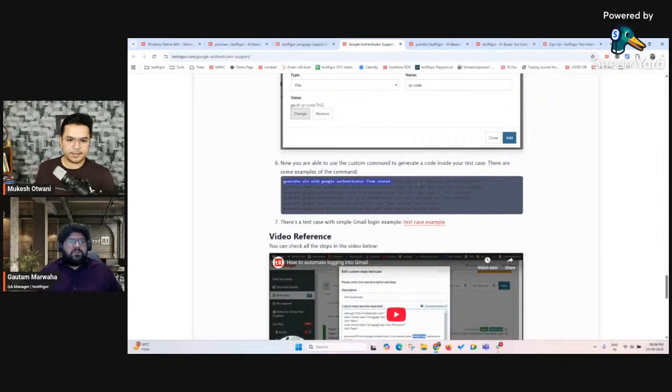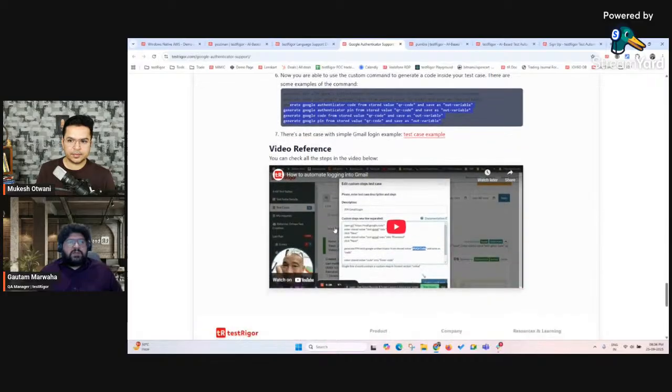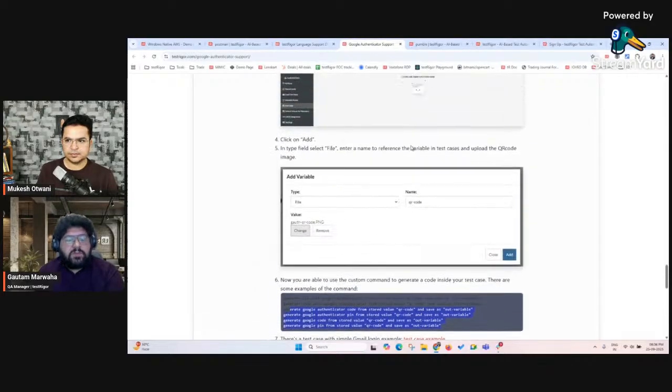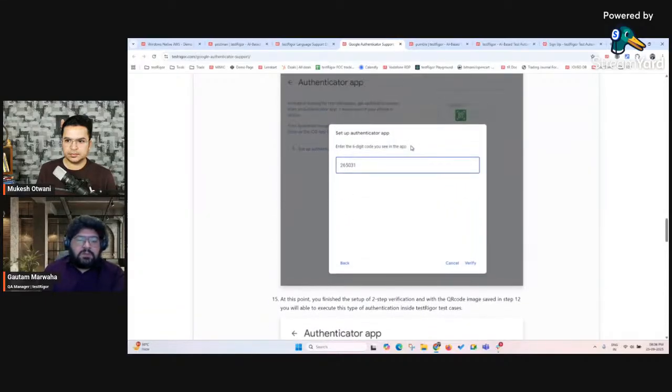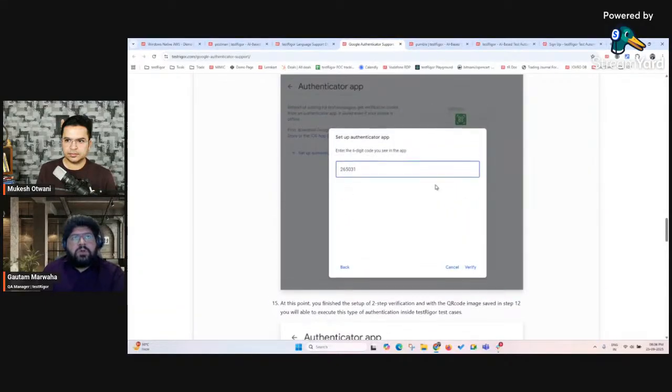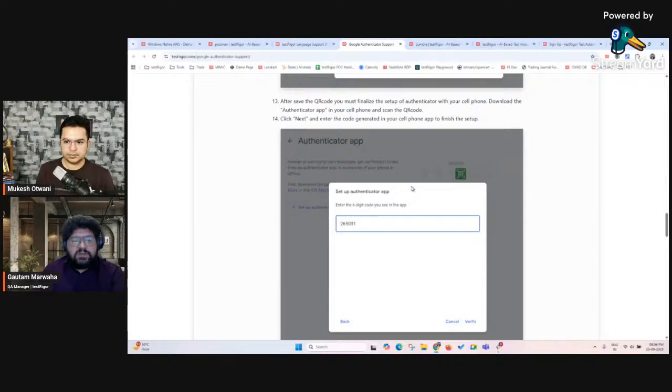So generate pin with Google Authenticator, generate code with Google Authenticator. You can write anything, and it should support that. And this is the video for the same. Great. The same way, guys, you can automate Microsoft MFA as well, and others. I think almost all. If you have a QR code, almost everything will work.